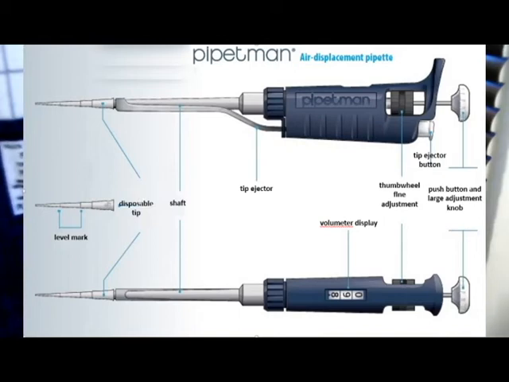So understand that the display shows your volumetric number. Your tip ejector button connects to an actual tip ejector, so know what that button controls on the pipette. Then you have your shaft, which is pretty self-explanatory, pun completely unintended, and then your disposable tip and where it mounts onto. Know the unbreakable rules of the pipettes, just in case Catherine throws them on there for bonus marks or something.